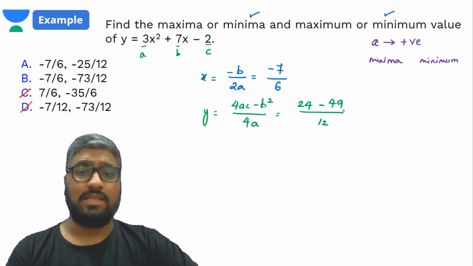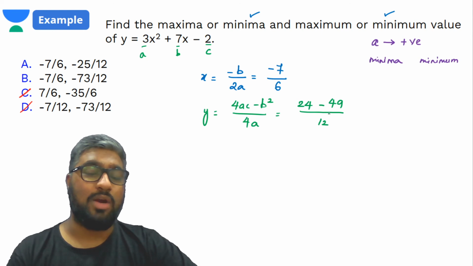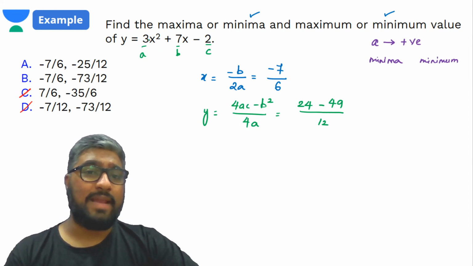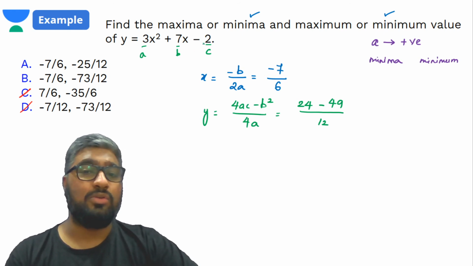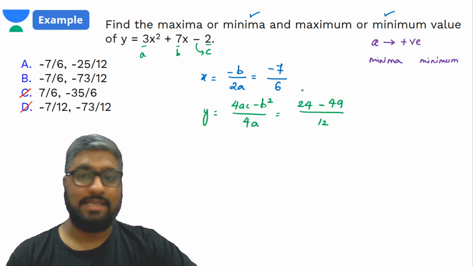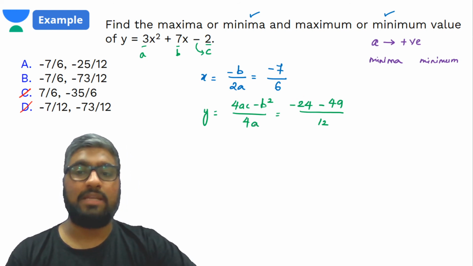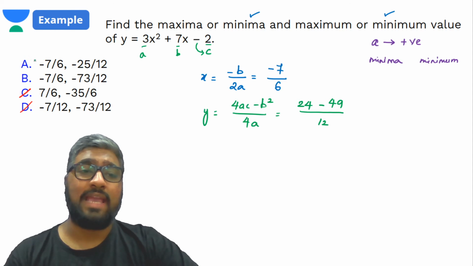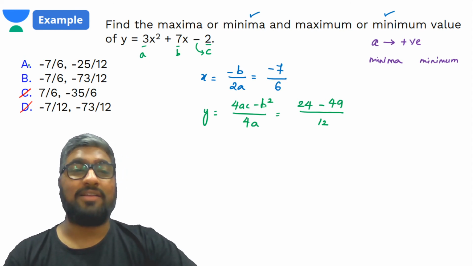So this would give us what? Okay, so here what would you have to keep in mind? What went wrong here, guys? When I said AC, I did not include what? The negative of C, right? The sign is a part of it. Which means this would be minus 24 minus 49. So by the common mistake, if I had not considered this minus, I would have gotten what? Minus 25 by 12. So anyone who said A were a victim of a calculation error.